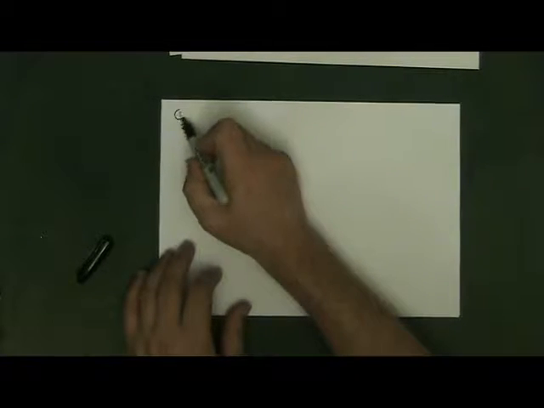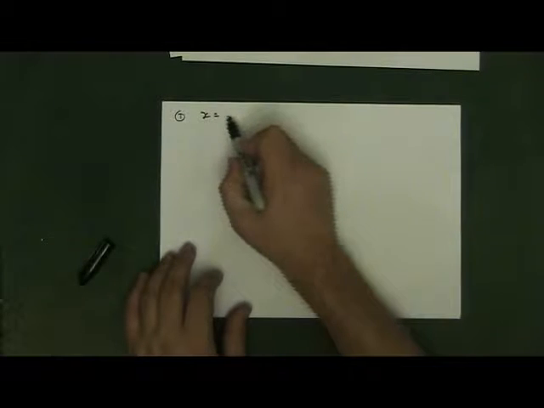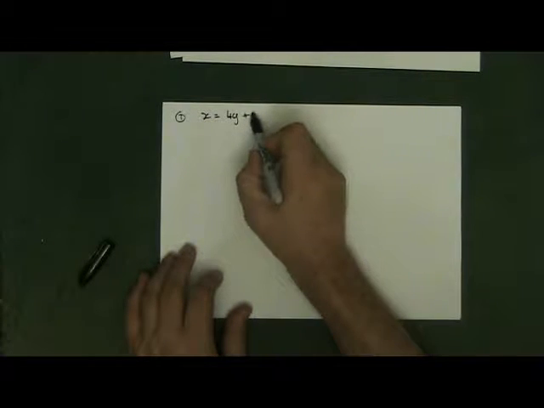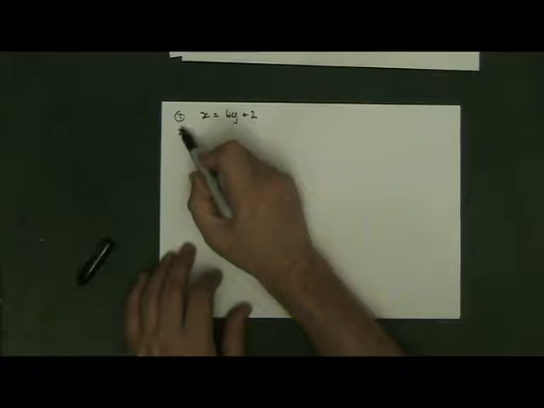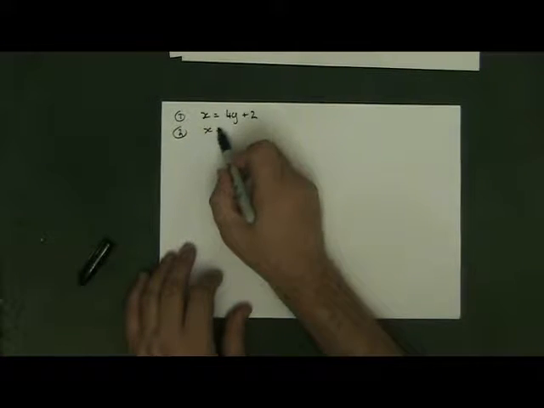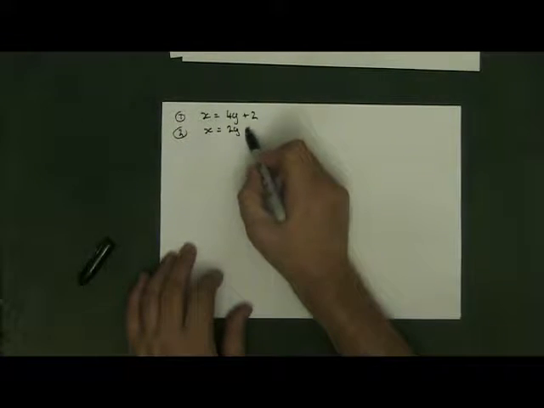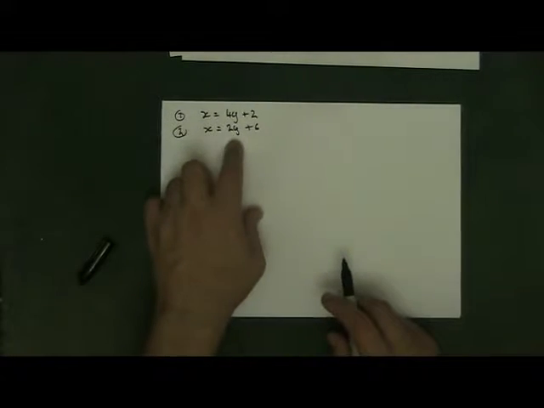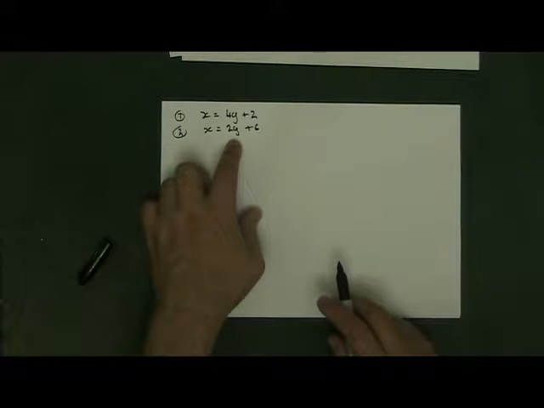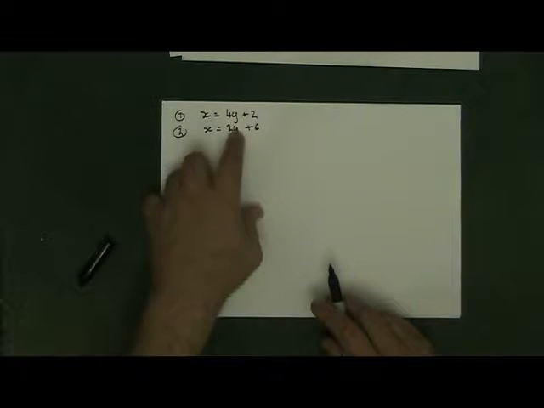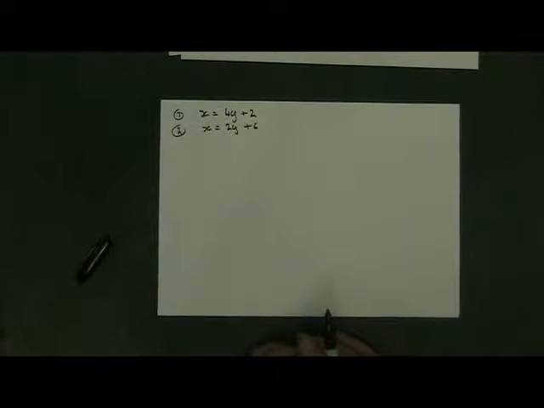Okay, let's try one of the easier ways, or in my opinion one of the easier ways, of doing simultaneous equations. Say we have two equations. x is equal to 4y plus 2, and we also have another equation, x is equal to 2y plus 6. So what we're trying to do is find values of x and y, so they're both the same values, but both of those equations are also true.